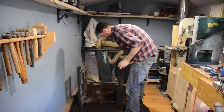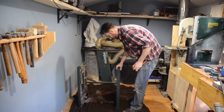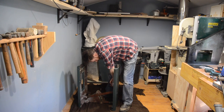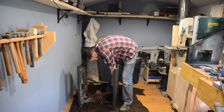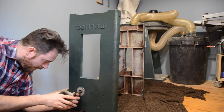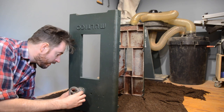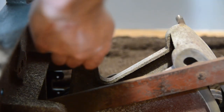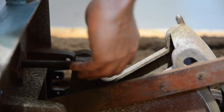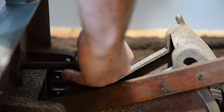Now it's time to get this saw put back together, so really I'm just reversing the taking-it-apart process. I actually brought my laptop into the workshop and started watching the video of me taking it all apart — starting at the end and dragging the cursor backwards to see what stages I went through. Having a reference like that to work to made it so much easier. This is the rise and fall handle going back on the front; it slots through and goes into this little threaded brass insert, needs to be screwed through and then I can get it attached to the front of the saw.